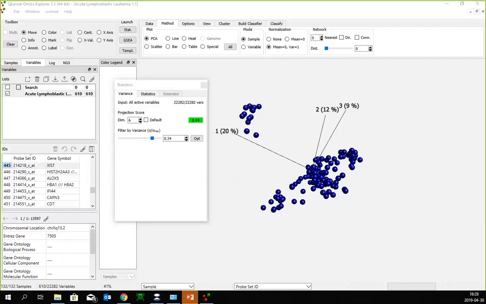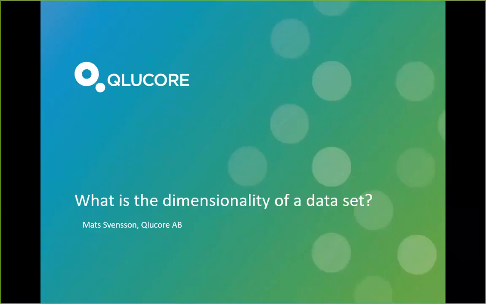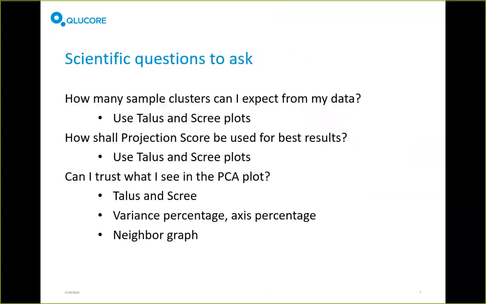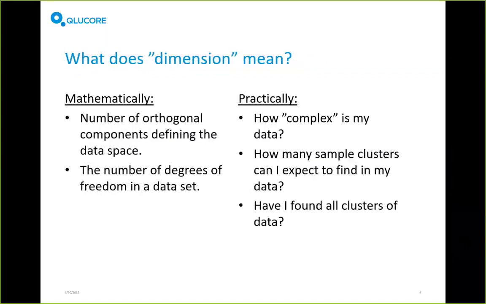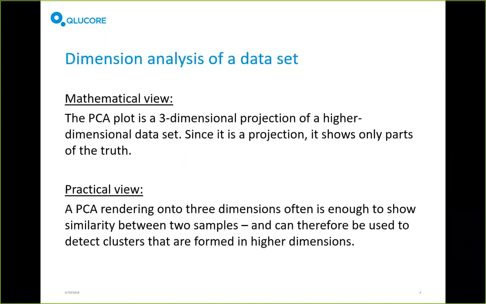However, what we're doing here is that if I go back to my presentation here, that's very correct. Variables are sort of dimensions, but what is the PCA plot? Didn't I have a picture of that here? No, I didn't. Oh, sorry. What is the PCA plot? Well, the PCA plot is a rendering of my data set. But what is it rendering?